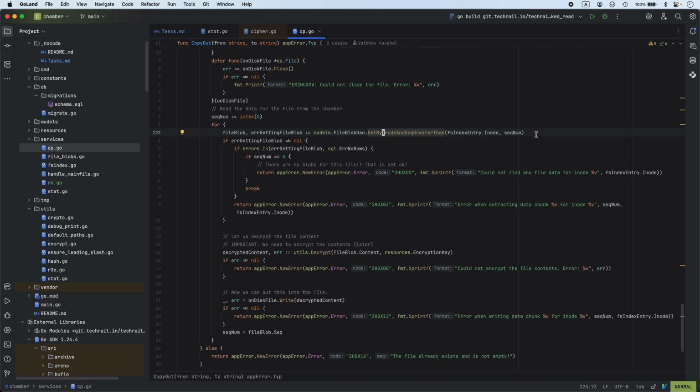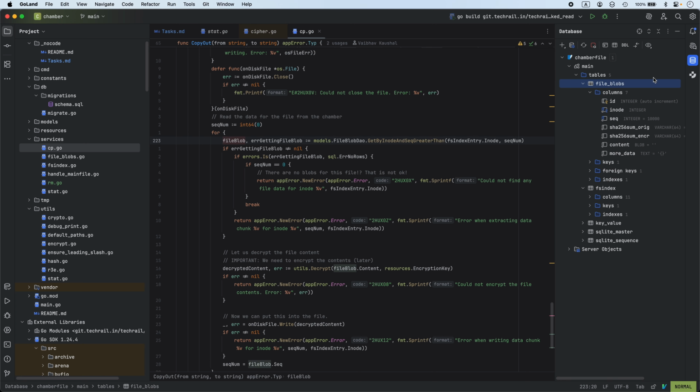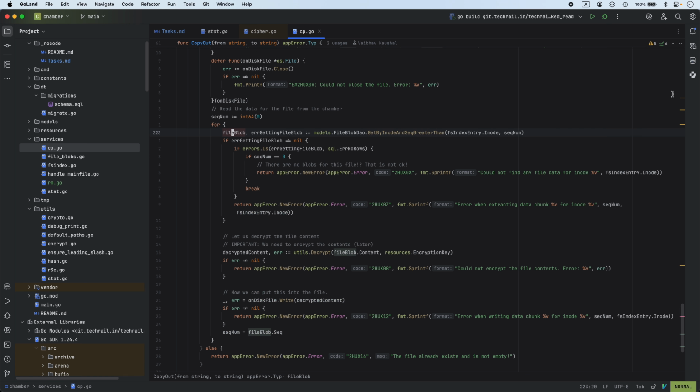Anyways, let's go here. First, let's see the signature that it has. It is giving, obviously, an ERR getting file blob, and we are testing whether it's nil. This is an error, and file blob is actually the entry, the struct representing an entry from this table, a row of this table.